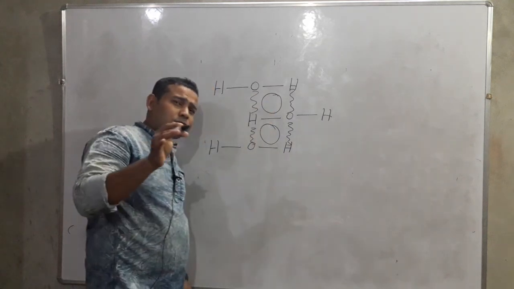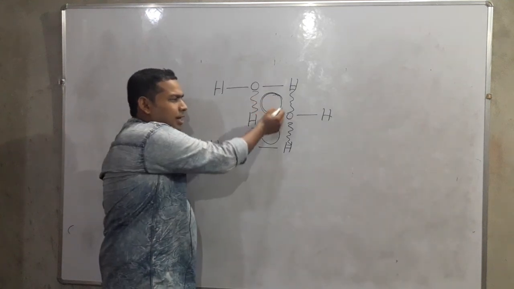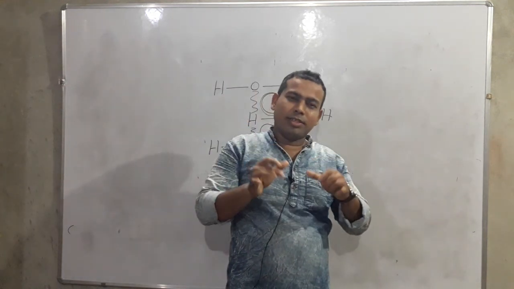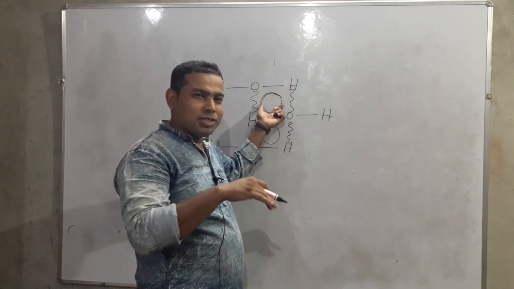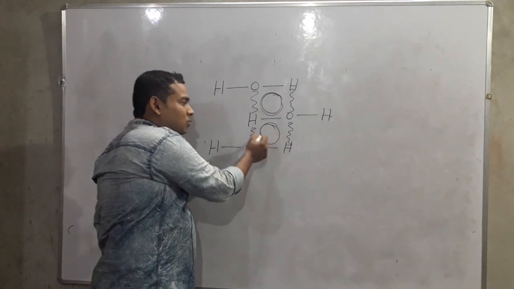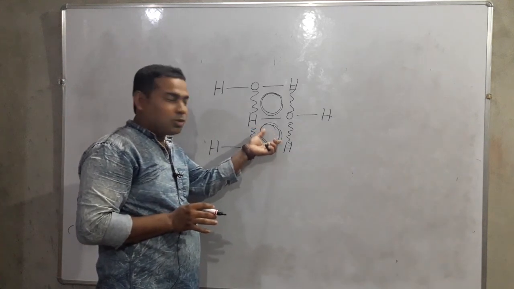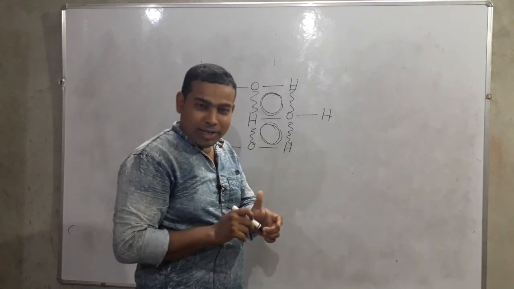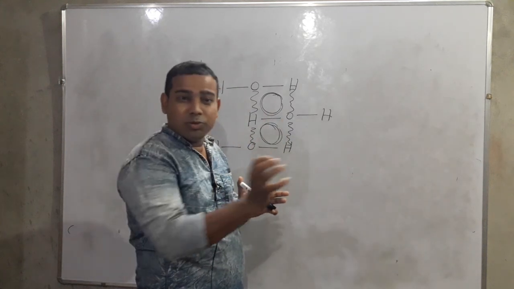Clear? But when you consider solid H2O molecule, what happens? This vacant space cannot be filled by another H2O molecule, because all the H2O molecules are rigid in their own position. So if vacant, then this one is vacant. If filled, then that one is filled in solid state. So what happens in case of ice? In case of ice, sometimes we find some vacant space. Due to the vacant space, some air is there. Clear? So due to the presence of air, ice becomes lighter compared to water, because in water we cannot find such kind of vacant space, because this vacant space is filled by the movable water molecule.